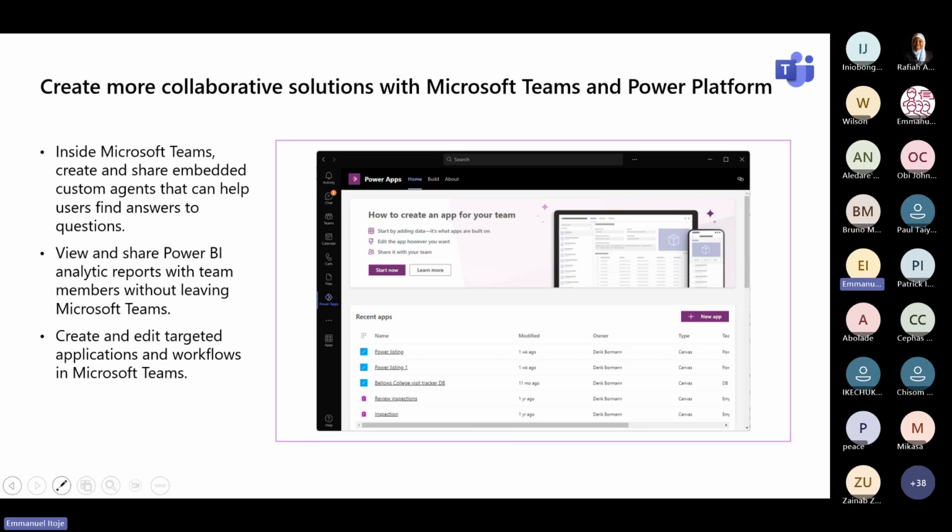Then for the Dataverse for Teams, for example, now the Dataverse for Teams is actually like a built-in local data platform that empowers users to build custom applications. You can use it to build a chatbot. You can use it to even build flows directly in Microsoft Teams with the use of Power Apps, Power Virtual Agents, or the Copilot Studio app, as well as Power Automate. So these are some of the business benefits of using the Microsoft Power Platform, collaborating with solutions in our Microsoft 365.